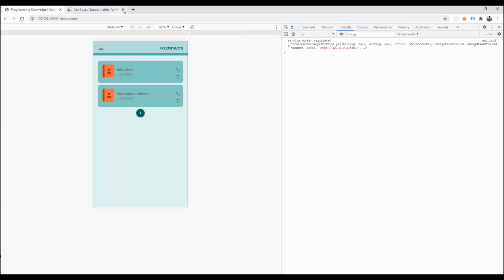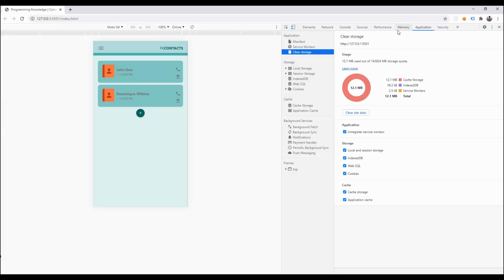So let me close this first, and let me go to the application tab right here. For now I'm just going to clear site data, so it will clear all the other information such as the IndexedDB, cookies, and more for this particular application, and also the information about our app, for example the service workers.